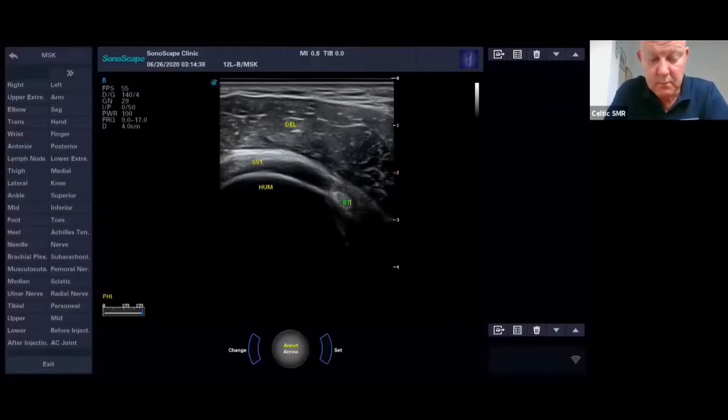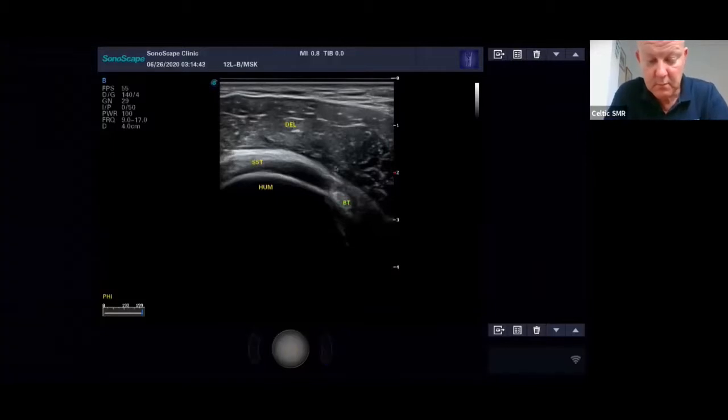Okay. Now, I need to take the other. There we go. Now this is all dark here. Don't worry about that. That's not really there. That's what we call anisotropy, which we'll talk about in a second. So there's your biceps tendon, humeral head, supraspinatus, deltoid, a bit of subcutaneous fat here, and then the skin.